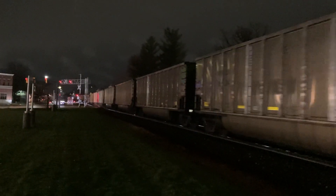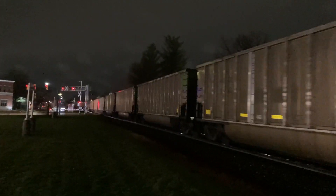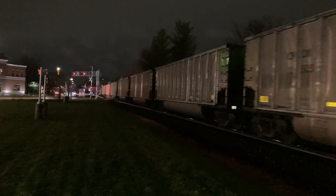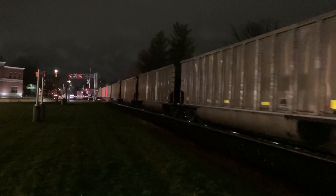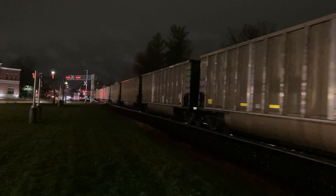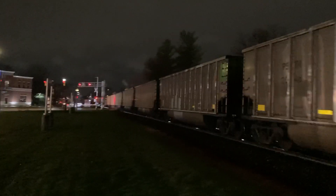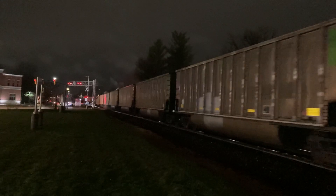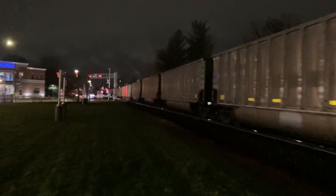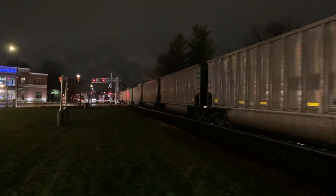He is slowed down. He's really slowed down — only in Holland, due to the fact that there's a race-drop curve in the Waverly Yard that goes onto the Fremont subdivision off of the Grand Rapids subdivision. This is the Grand Rapids subdivision in Holland, Michigan. He goes from the Grand Rapids subdivision to the Fremont subdivision, which is all the way to the coal plant in Port Sheldon in West Holland, Michigan.